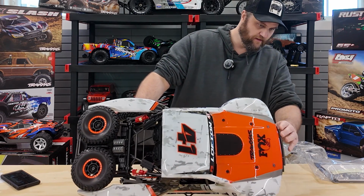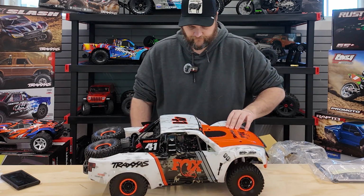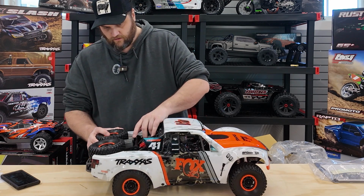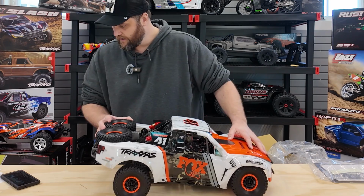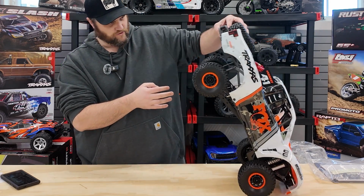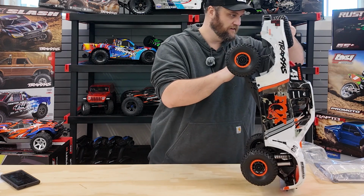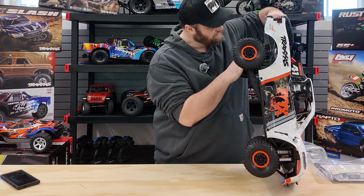Let's see where this body clips, where are the body clips? You've got a lot of travel here. I mean, it's got incredible suspension travel. I can tell this thing's gonna be just a great basher. How durable it is, I don't know. How the body comes off, it looks like it's pretty much stuck right on there. A lot of these pins are just holding it in.